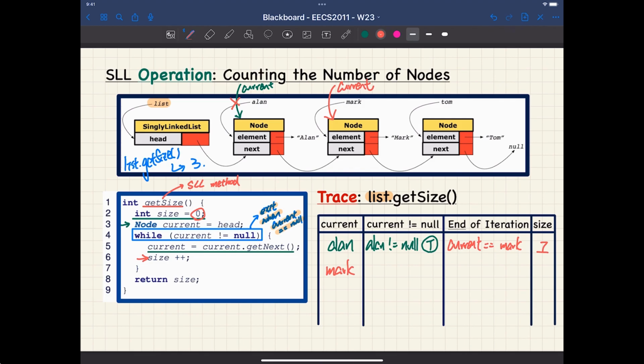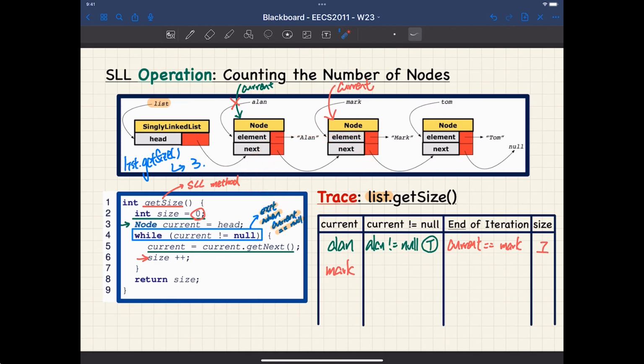Yes, question? Yeah, talk about if there's a cycle in the chain. So let's not worry too much about it just for now. Your classmate might be wondering about the following. What if somehow you set up the chain of nodes such that, for example, after mark, you simply point this back to Alan? So you basically have a loop over here, infinite. For now, let's not worry about it. All right, for now. Okay.